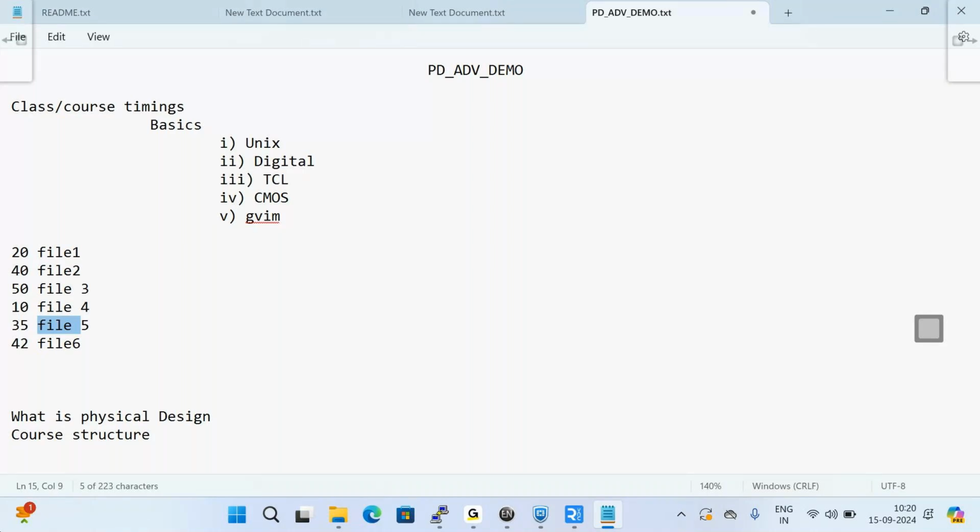Either you use the cd command or the awk command, any command, and find this either by Unix or by TCL, tool command language. You can even do this operation using Python or Perl.